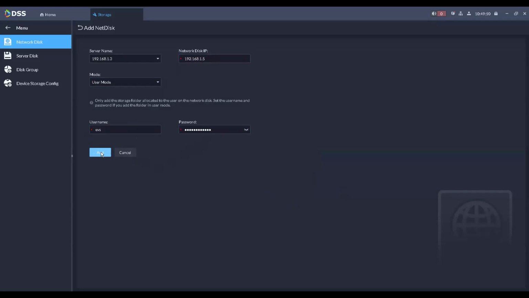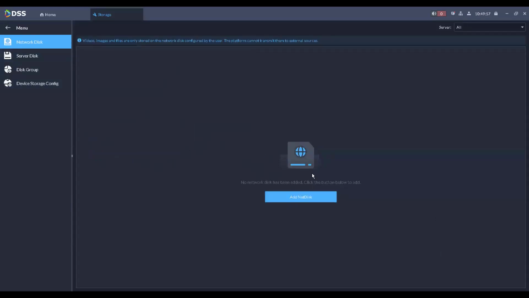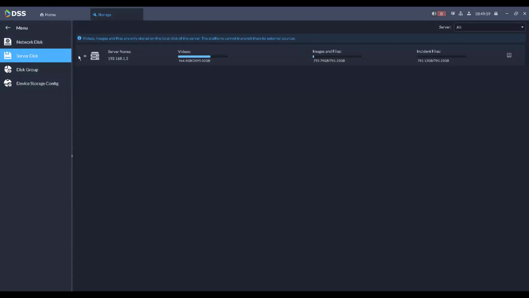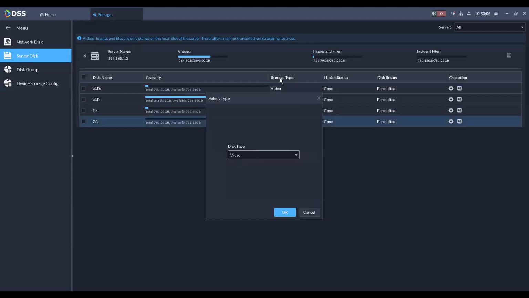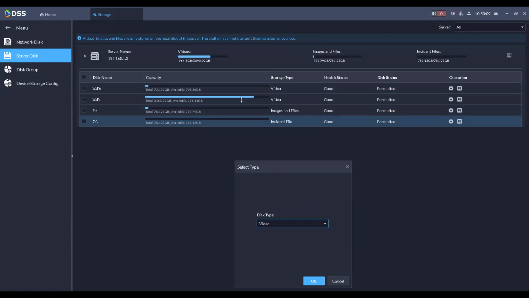ports. So once we add that, generally, once it's successful, this will look like what we have here. So you need to initialize the different types of files. For example, the last one was incident file. So you select the incident file and then say okay, then you format the disk. So in the event we start recording any incident files and all that, they will be saved to that disk. That's how you configure storage, direct storage and network storage.